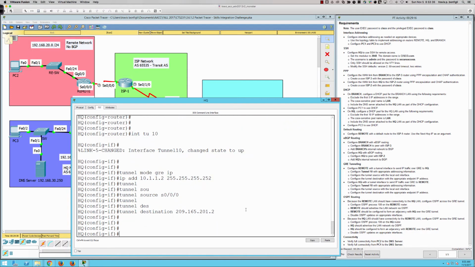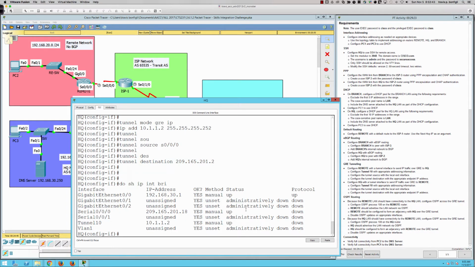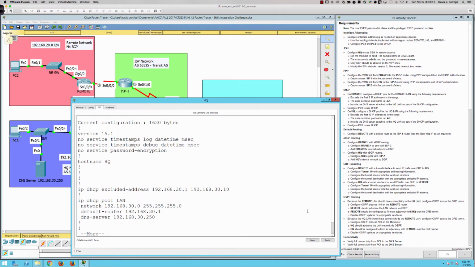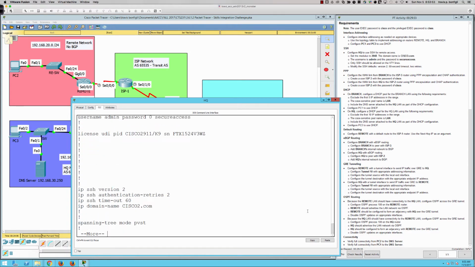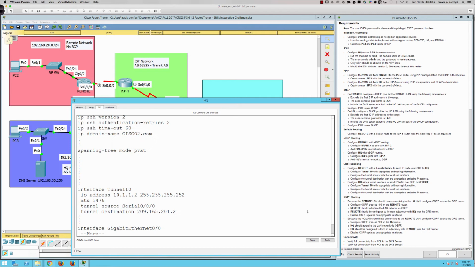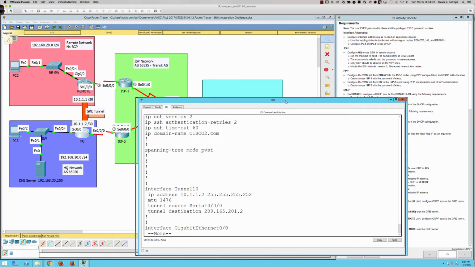So at this point, we should see, do show IP interface brief. Are we up? We are not. We are up, down. So something is wrong. Do show run, and let's see what that may be here. All right, our tunnel source is correct. Let me validate that. Is it serial 0/0/0? It is.